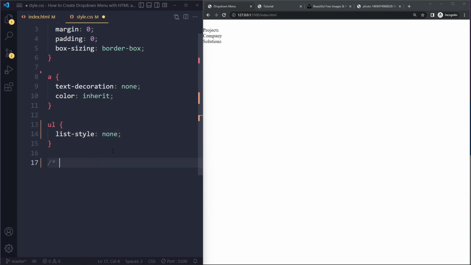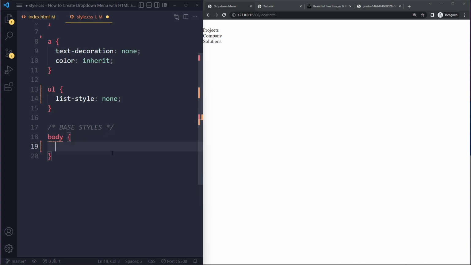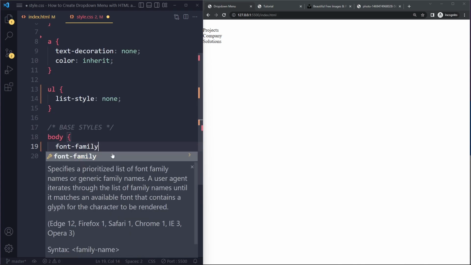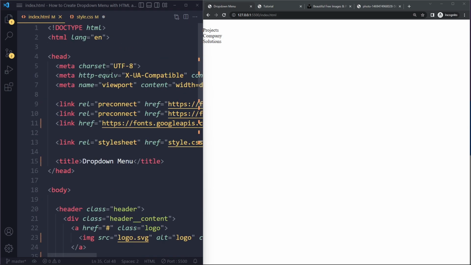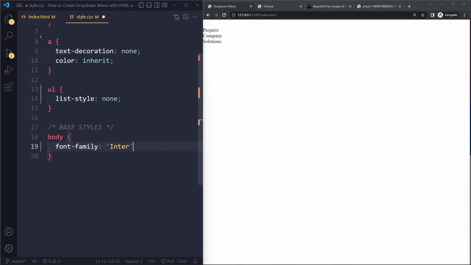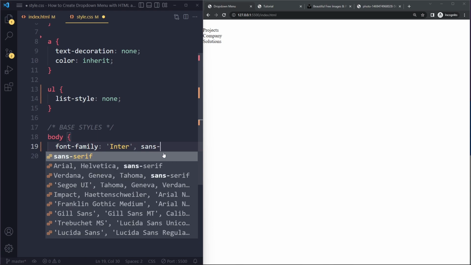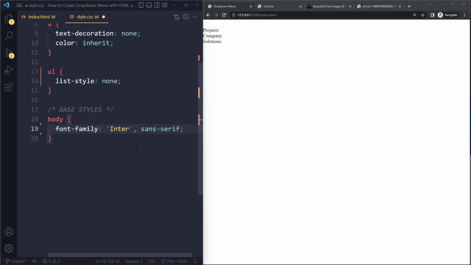Let's also add some base styles. So we're gonna select the body element, and here we can set the font family, right? So we've linked to the Inter font, but we still have to set the font family on the body, and then it will be inherited by the other text elements on the page. Now, if Inter is not available for any reason, for example, maybe the server is down, we can provide a backup font after the comma here. Now, we don't have a specific one. We can just say sans serif, which means pick any sans serif font that is available on the user's computer. Right, so now if I save here, you can see that the text has become a different font.